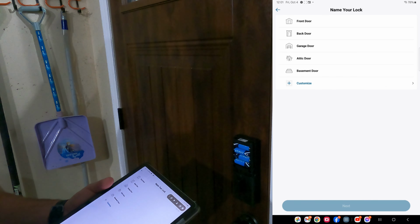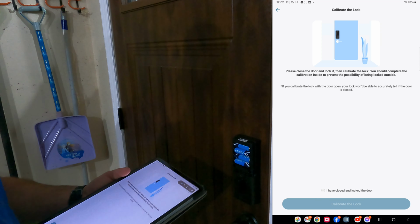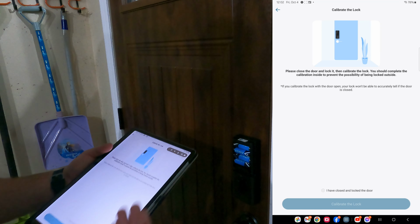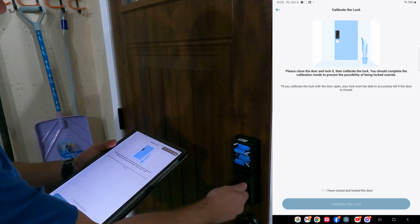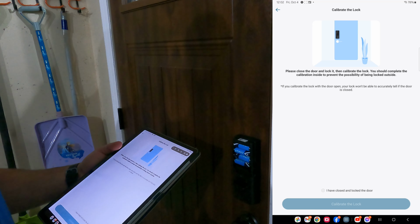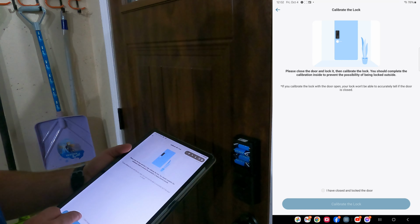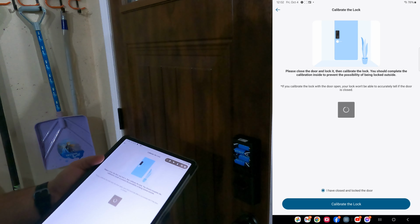Alright, so now we can name the lock. And I'm going to customize it. All right, so here's where we calibrate the door. So close the door and lock it. All right, calibrate the lock.